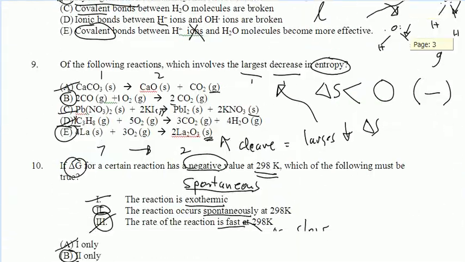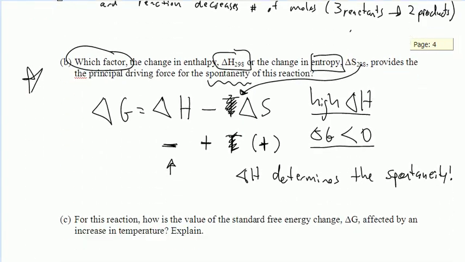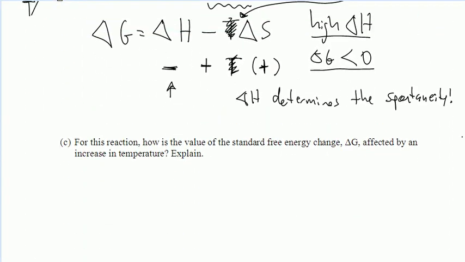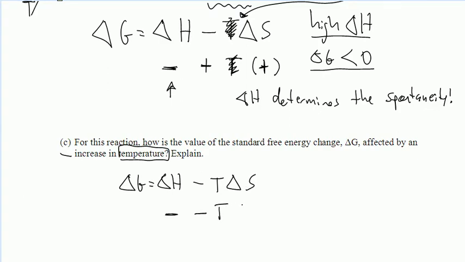Oops. Sorry about that. Okay. It's asking you now to discuss how temperature can affect the spontaneity of this reaction. Well, you're used to doing this. Again, delta G equals delta H minus T delta S. We know that delta H is negative. We know that's a negative. This was a negative. Made that positive. And let's look at that. At T equals 0, delta G is less than 0.